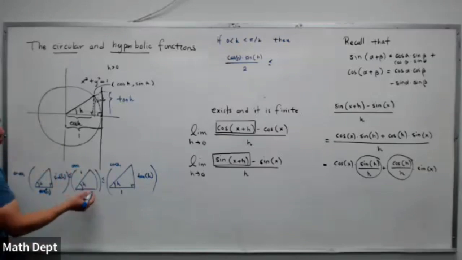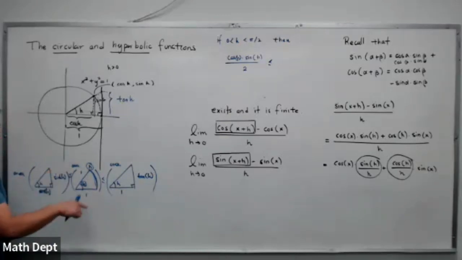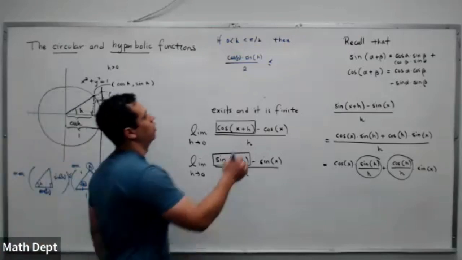Well, let's not forget we're on the unit circle, so the arc length that we have associated here is exactly the number H, if we measure H in radians. And that's the importance of measuring in radians, because there's a nice correspondence with the arc length on the unit circle. So what will be the area associated with this? Well, the area of the sector is just a portion of the entire circle, the area bounded by the entire circle. But how much of it? Well, H over 2 of it.